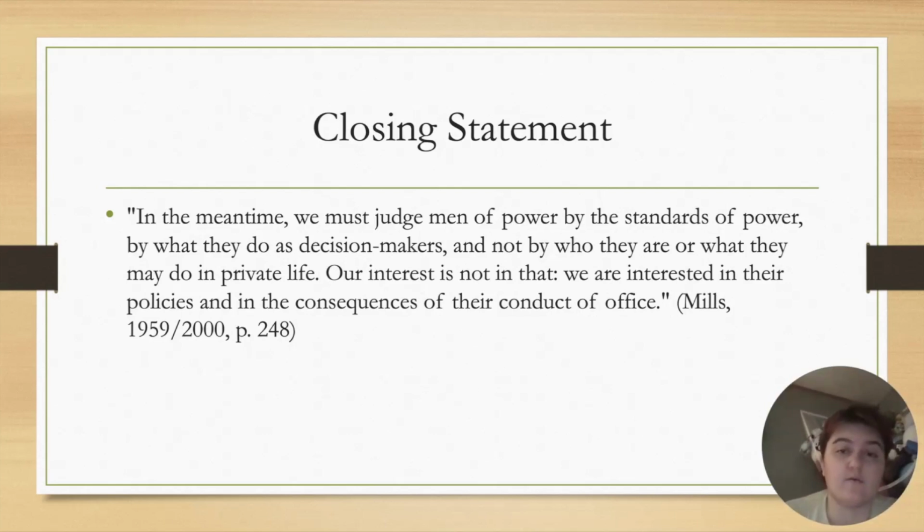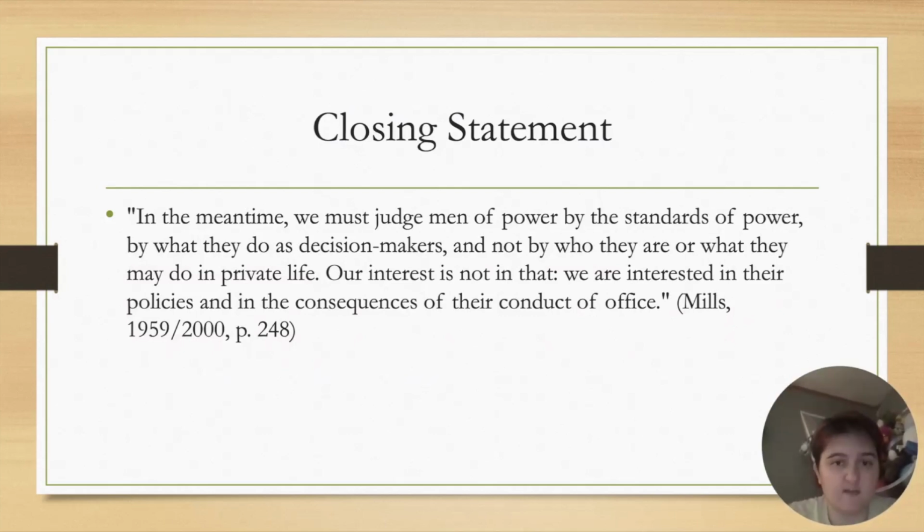I argue that Mills' theory is correct because in today's current society, the people with the power have access to the money. They are making connections in politics and the army. They are making it possible for themselves to get what they want, even at the cost of the American people.